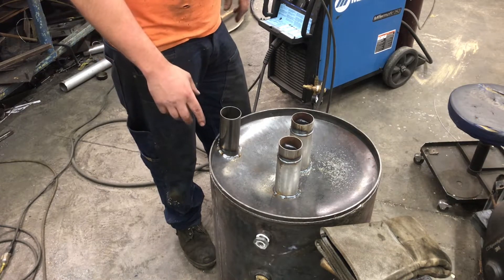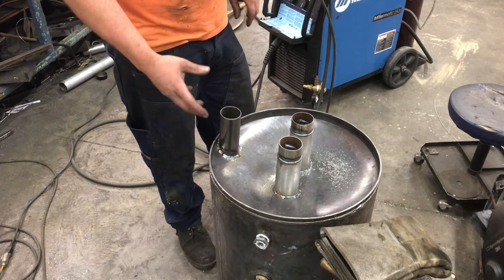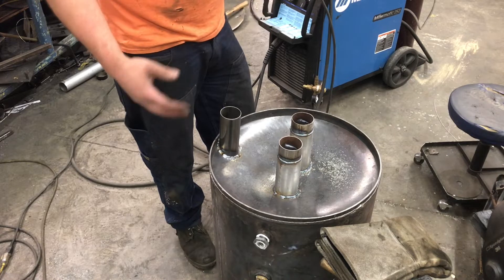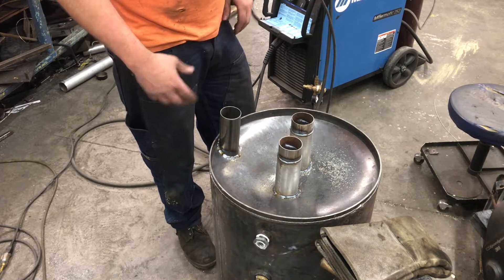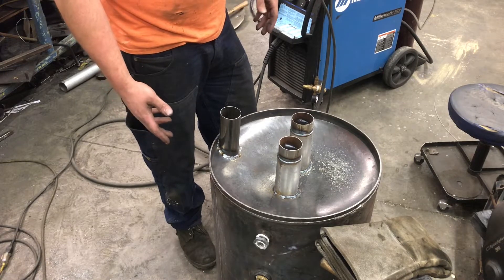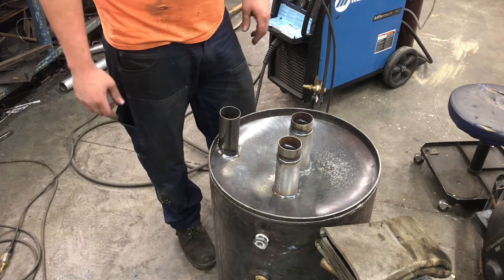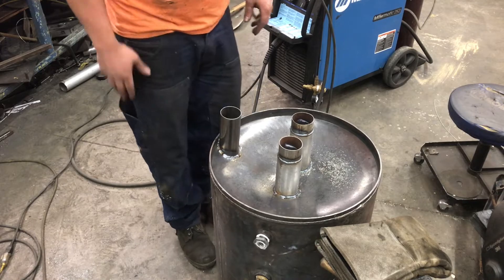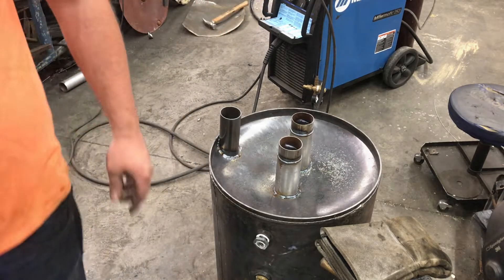When you're working with these, they've got a type of coating on the inside that you need to grind away if you're doing any welding on the inside of the barrel at all. The outside — these aren't painted at all, they've just got a mill scale finish on them. So it is important to clean that off so you get good penetration on your weld. Let's go test fit that on the bed.